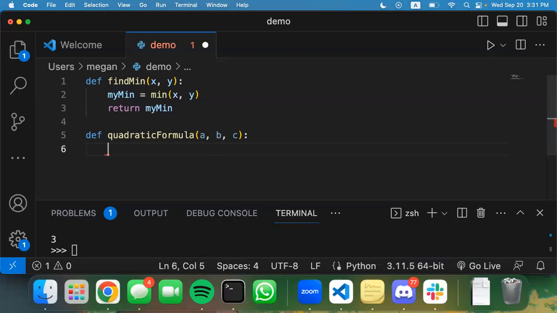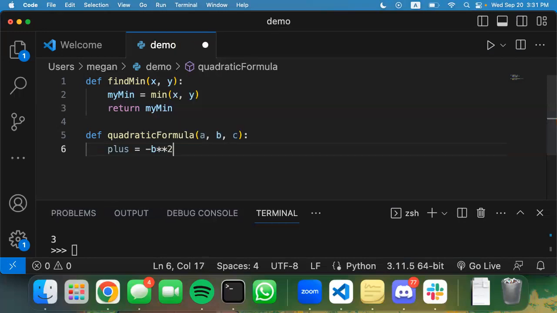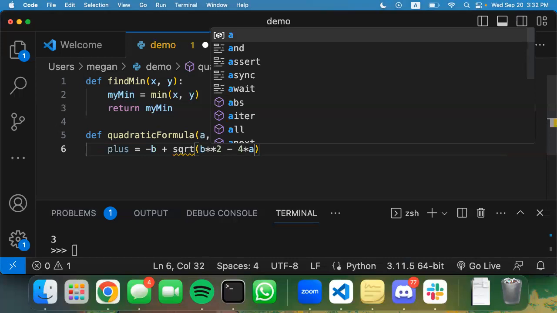So let's do the plus first. So let's name it plus, and then negative b plus the square root of b squared minus 4ac.